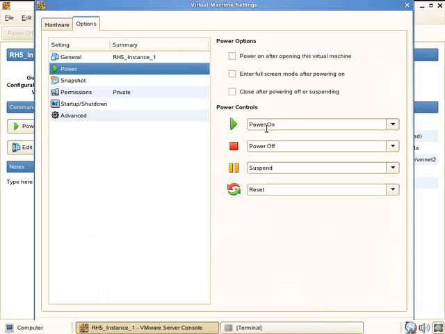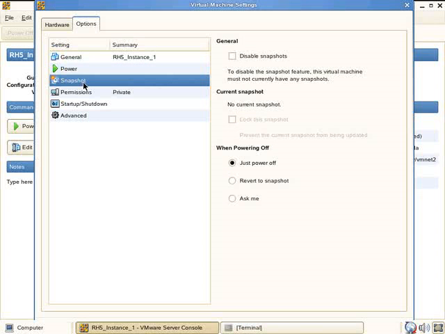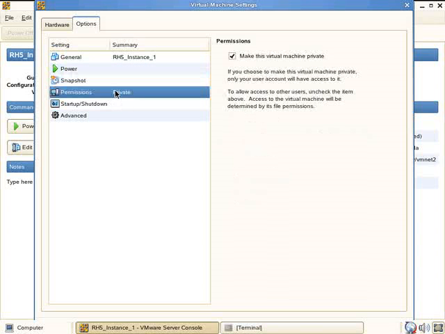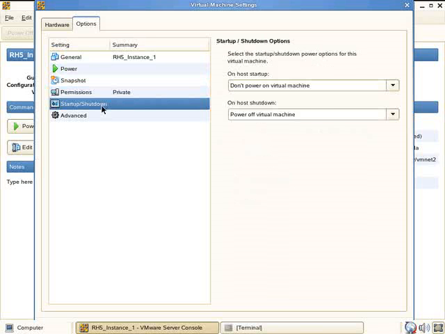Power controls. Green is power on, red is power off for this particular host. Whether or not you want to take snapshots, the permissions of the virtual machine, the startup and shutdown, whether or not the virtual machine should be started whenever the system starts. We can go ahead and set that now, power it on. So let's say we reboot the host system.